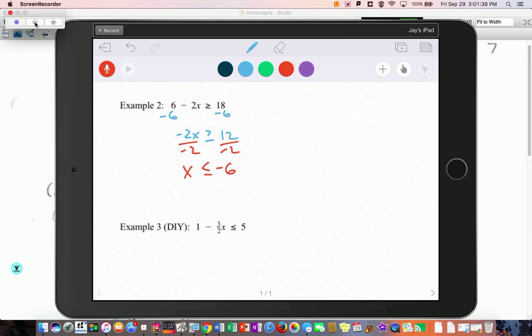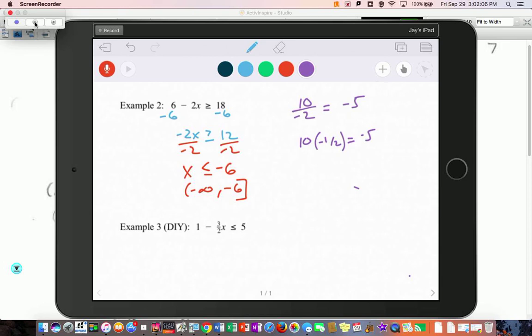X's that are less than or equal to -6. So this would be something like -infinity up to -6. And we're going to do a square bracket because of the equal to. If you look at 10 divided by -2, I get -5. But I can also take 10 times -1/2 and get that same -5. So if you multiply or divide by negative, you need to flip the inequality. So there's a DIY. Pause the video, try that one, and look at the answer.